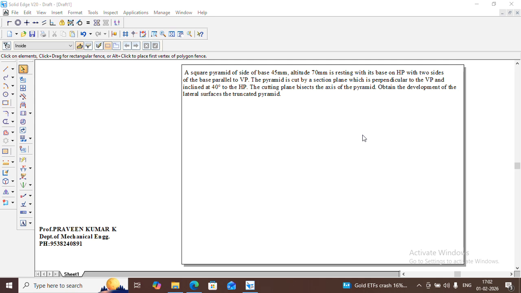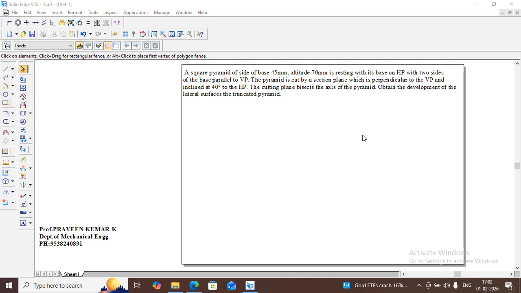That's a condition given. The pyramid is cut by a section plane which is perpendicular to VP and inclined at 40 degrees to the HP. The cutting plane bisects the axis of the pyramid. Obtain the development of lateral surfaces of the truncated pyramid.